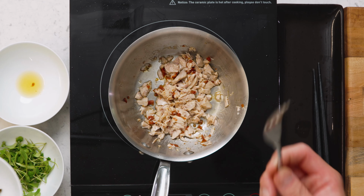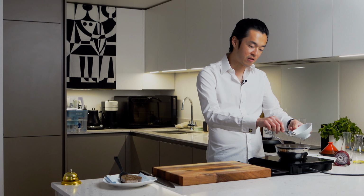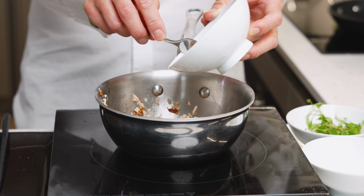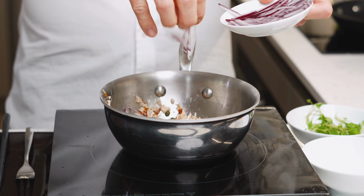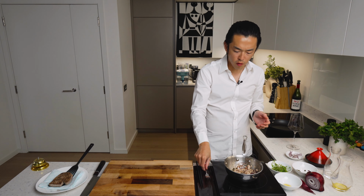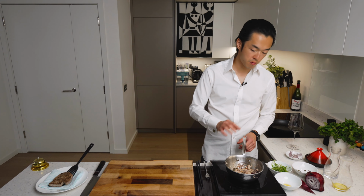And to that, while still warm, we add a very generous amount of capers. That would give us some contrasting textures and a bit more salinity. And we'll add some of the brine to the mix. Perfect. The sliced red onion always works well with tuna. Taste. Oh, that's perfect. Wow. Incredible. Really, really good. Wow. Brilliant.